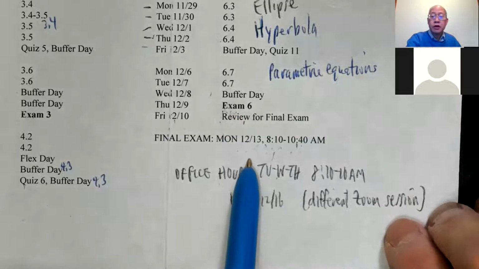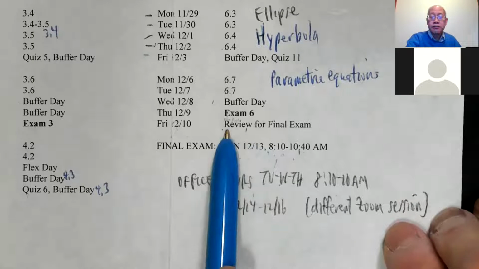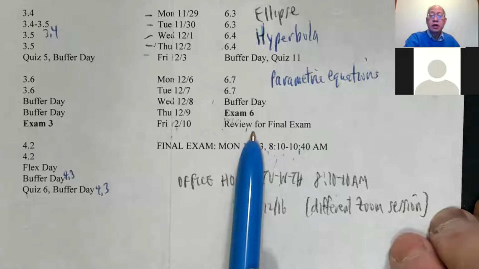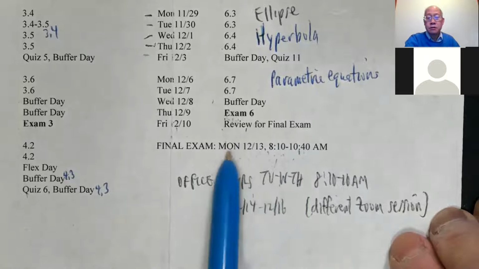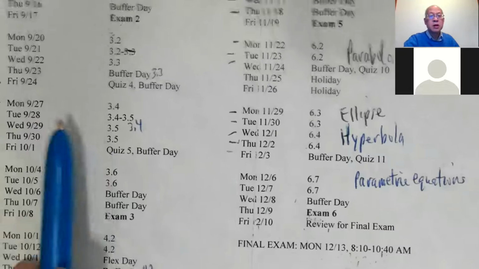To review for the final exam, just study the old exams. My recommendation is to start Friday. I would ask you to study tests 1 and 2, Saturday tests 3 and 4, Sunday tests 5 and 6. Then you're ready for the final exam. Also go for the solutions videos.